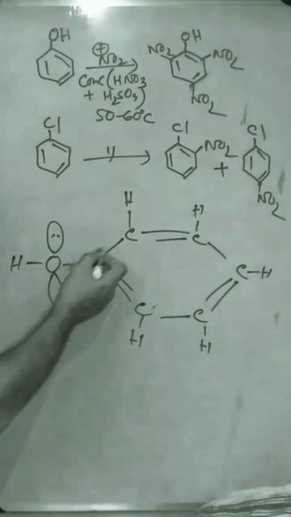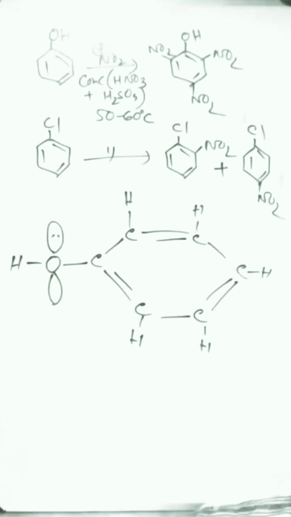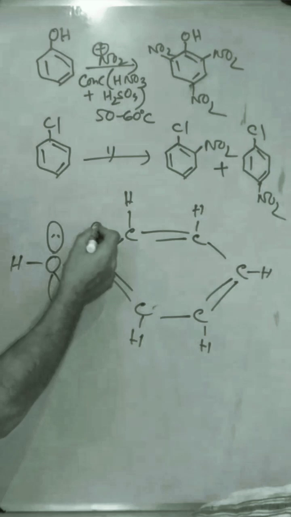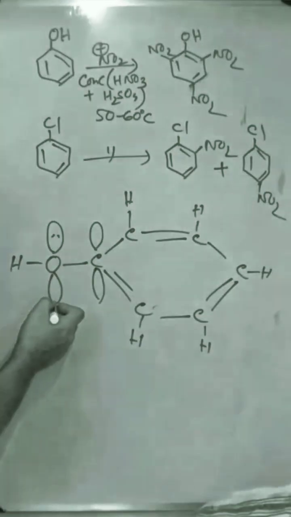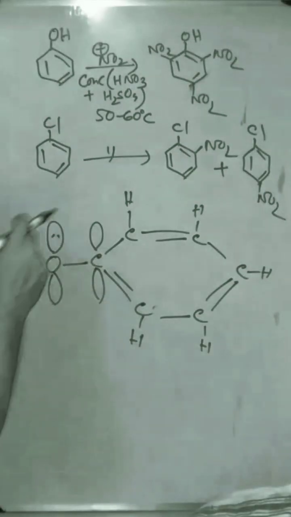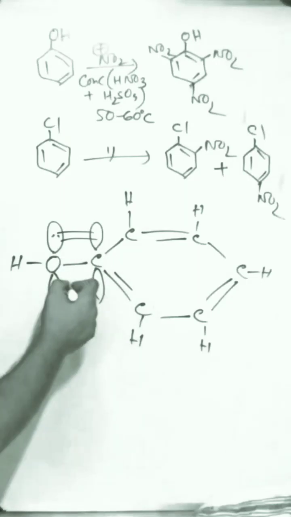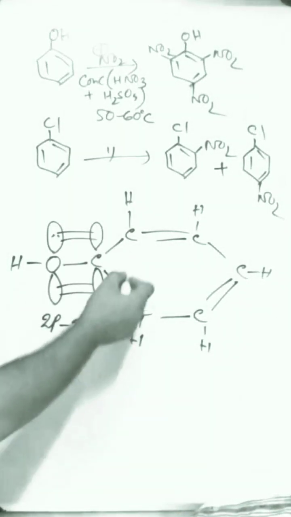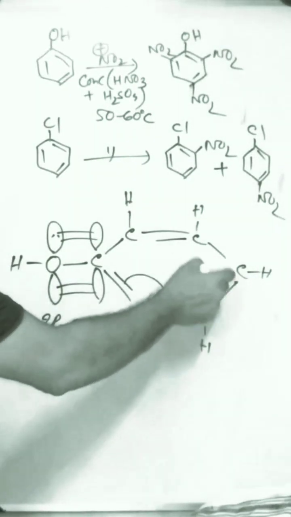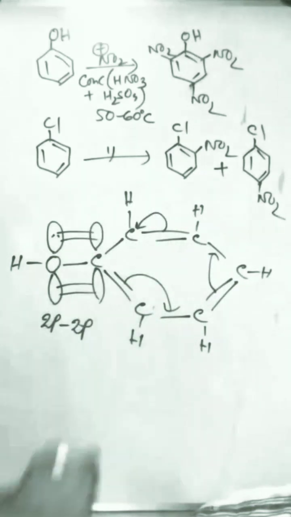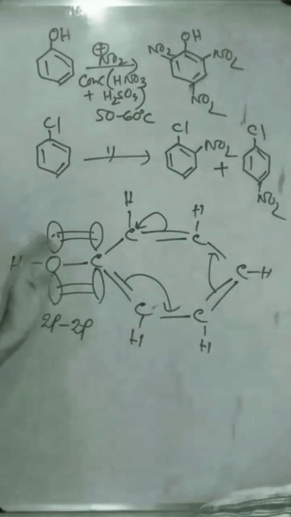In the case of carbon, as it has formed 3 sigma bonds, it is sp2 hybridized, so the pz orbitals remain unused. So the pz orbital and this p orbital are present in parallel positions. This one is from a 2p orbital, and this orbital is also a 2p orbital. So 2p-2p lateral overlapping occurs, and that's why a double bond is formed. When this double bond is formed, this pi bond shifts to make this double bond, and it shifts further, and this pi bond ultimately forms a negative charge on this carbon atom. That is how this lone pair enters the benzene ring through resonance.